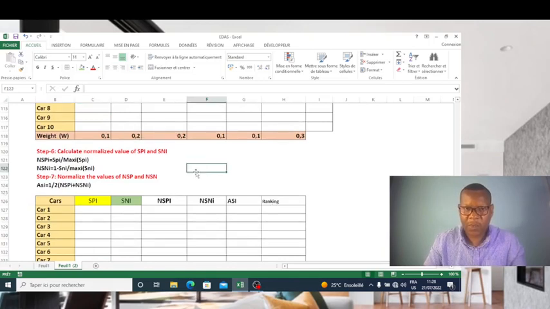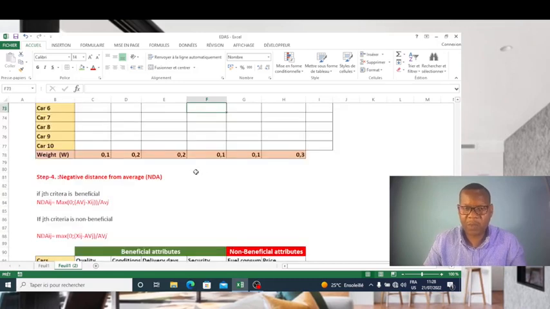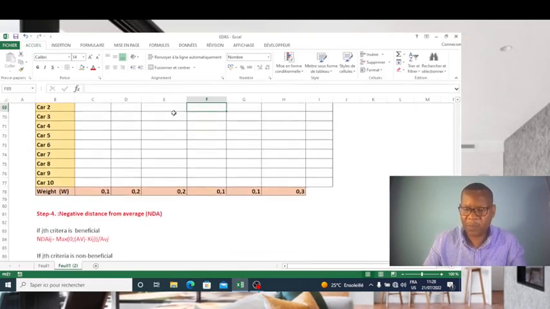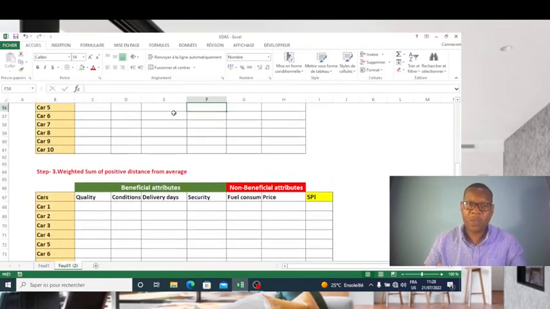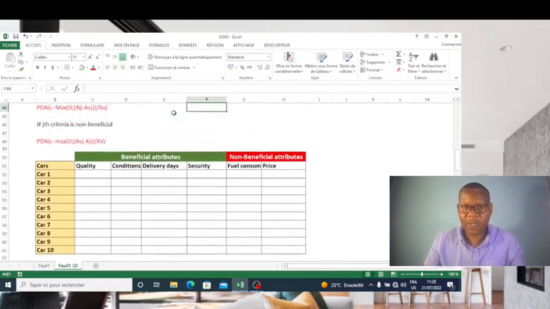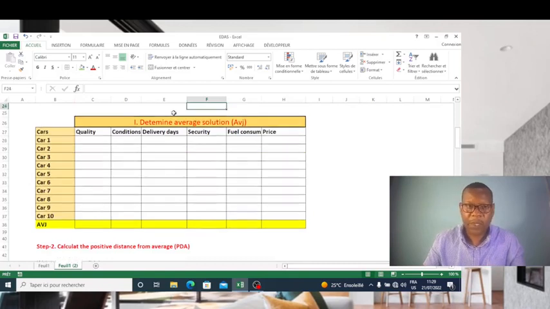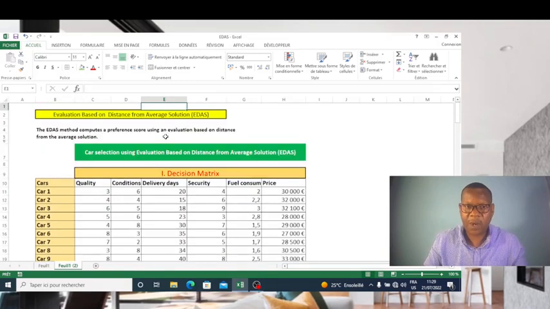Now let's go with this method, and I will show you step by step how we can use those formulas to make the final decision of car selection. We are working on the same example of car selection, to make sure that all methods have the same result, or if there is any difference, to find the best method that you can use while making your decision. Let's show you how to select a car among these cars with all these characteristics.